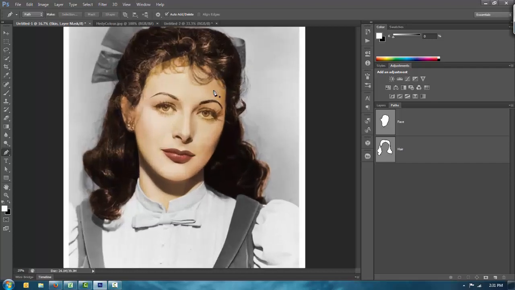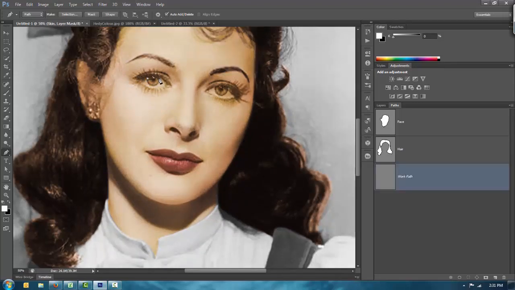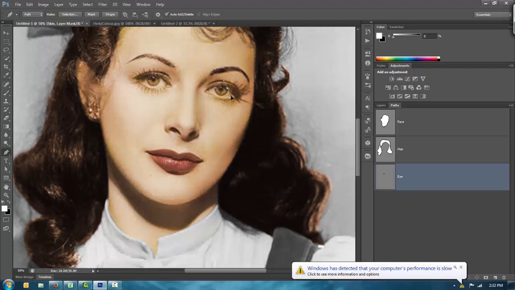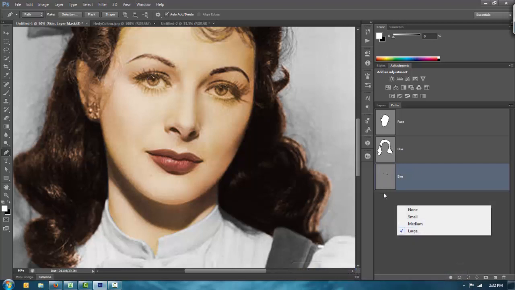Now, if you're not careful and you go to make a selection of an object, whatever that happens to be, we'll say her eye, double click, call it the eye. If you deselect that, meaning it's no longer highlighted in blue, and you try to make another selection, you can see that it's going to create a whole other work path. So now I've got 2 eyes on a separate layer entirely, which isn't what I want. But if you highlight a path that's already been built and add to it, you can see that now I've got two little dots there, meaning both of the eyes can be loaded at one time rather than at separate times.